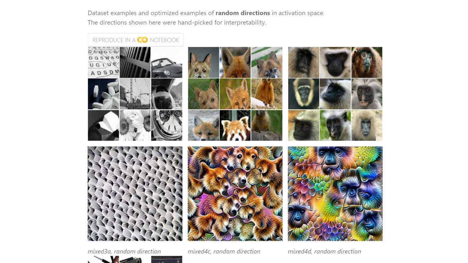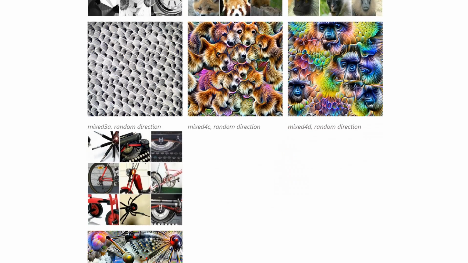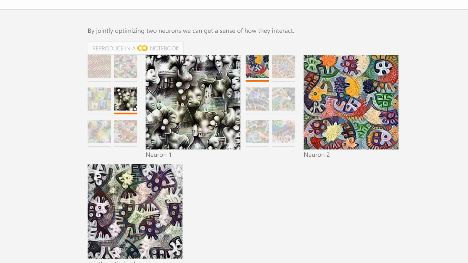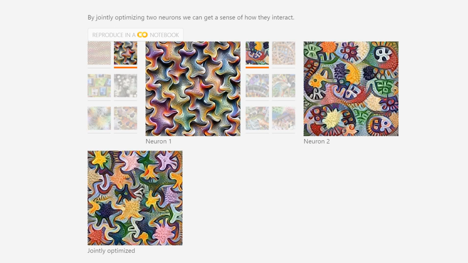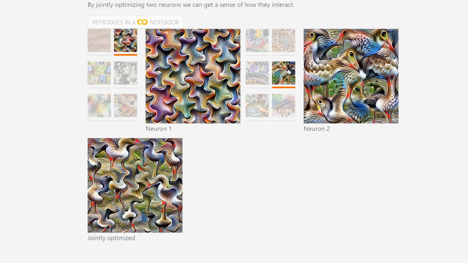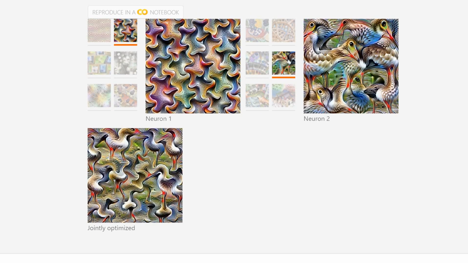They also research interactions between neurons where they can interpolate between them, right? So you can here have two different units. Let's say this top left one here is the thing that we've just seen with the curvature activator. And then on the right, we can select this thing here that appears to be activated by these bird-like things. And if you optimize an image that activates both of them, you get the thing on the bottom left.